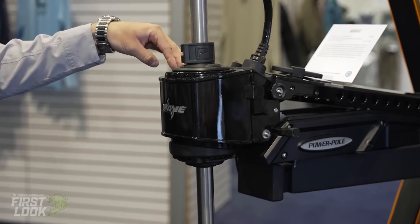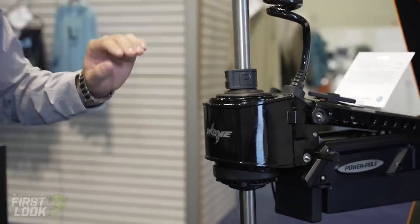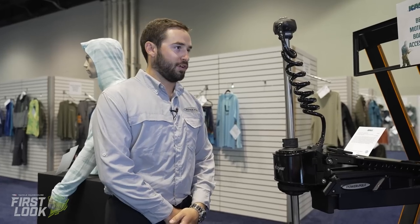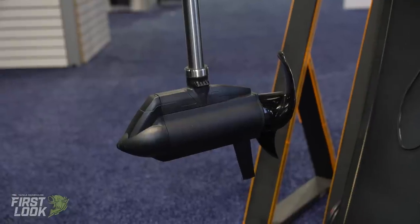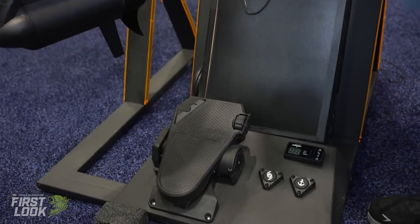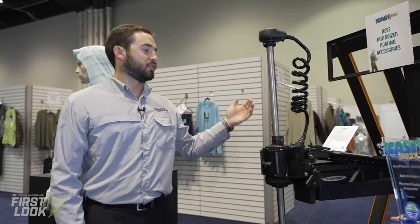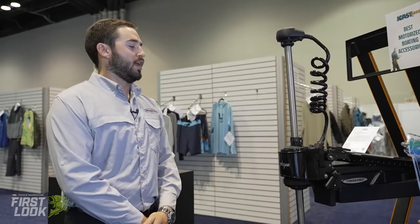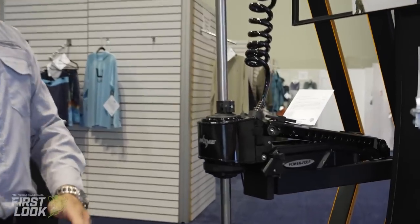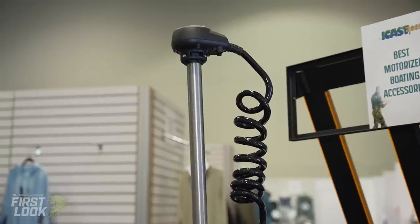Working up to the steering motor — another brushless motor about the size of a soda can — drives a planetary gear-driven system that equates to a ridiculous amount of torque. The prop does not wear weeds; the only thing that will wear weeds on this trolling motor is the shaft, which you can clear with just a touch of the foot pedal. From there: a titanium shaft with a lifetime warranty, Power Pole's renowned customer service, and the standout feature — it's completely modular.